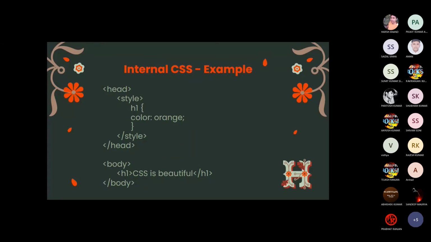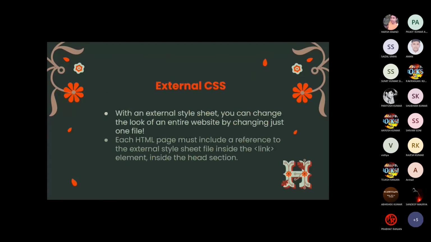Now let's learn more about the external CSS. What an external style sheet is. External CSS is something where you can write all the CSS code inside another file having a .css extension. So you can change the look of an entire website by changing just one file. Let us say you have hundreds of HTML files and all of them are linked with a single CSS file. If you want to change the heading of all the files with inline CSS, how hectic it will be. You have to go through all the hundred pages and change the style of all of them. But with the CSS file, that is external CSS, we will change the color only one time and then it will apply to all the other HTML pages which are linked to that CSS file. So this is a great use of external CSS, and we generally use external CSS because it makes our code look beautiful and easier.